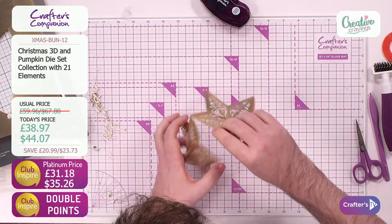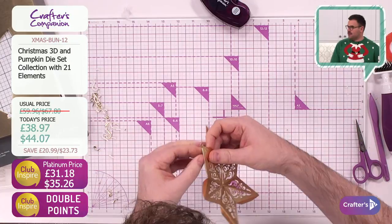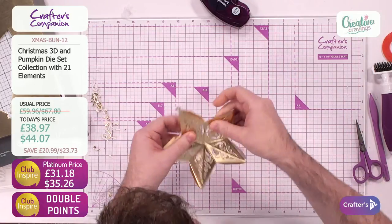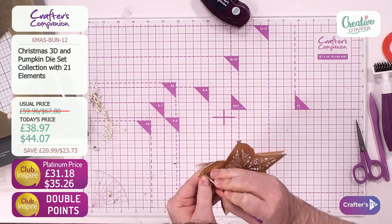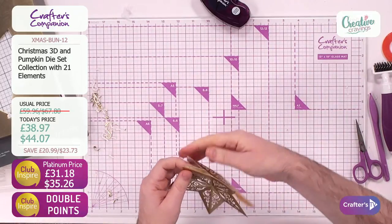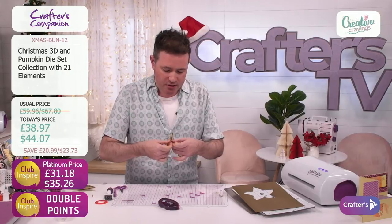Right. Adriana's had a wonderful idea. If you could do these with recycled aluminium cans. Ooh. Do you know what? That's not a bad shout, is it? It's definitely not. Our Gemini will definitely cut through the Coke can. I would imagine you would want your metal shim underneath if you were going to try and cut something as intricate as that. I'd imagine the outer design would work well, wouldn't it? For sure. Whether the intricate part would cut remains to be seen. I don't think it would. No, because on the instructions, it is recommended.